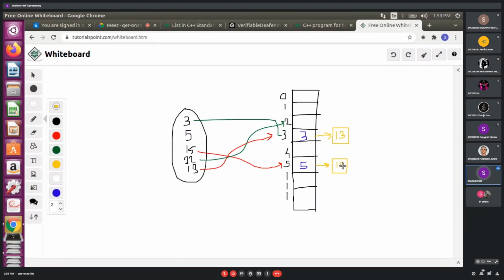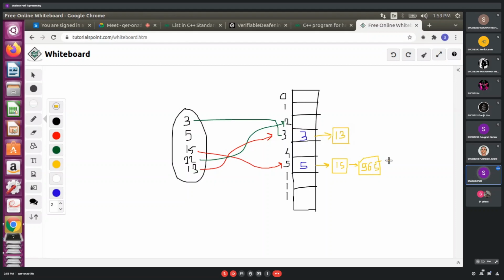Any element in the range of 5, suppose an element which is 965, will come and be placed in the same chain. Is it clear how the chaining approach works? Yes, sir. This is very simple.